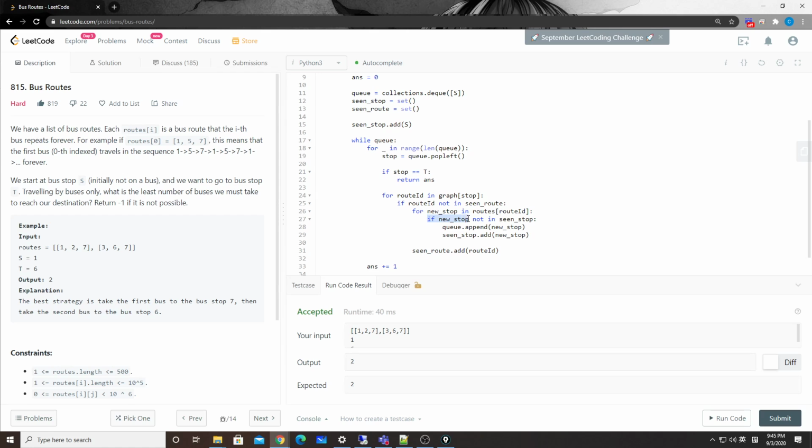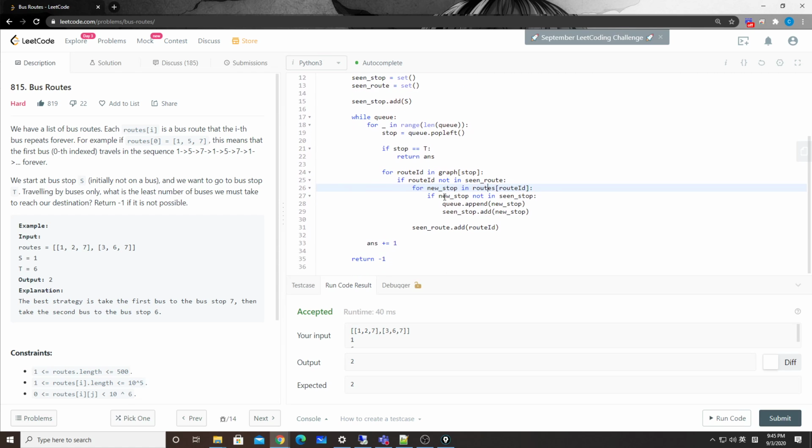Even though for those stops we would be skipping, if we process a route we have already seen before, we will be looping through all the stops in that old route again. But if we do an if check here, we can simply save the nested for loops. Cool, I think that's pretty much it.